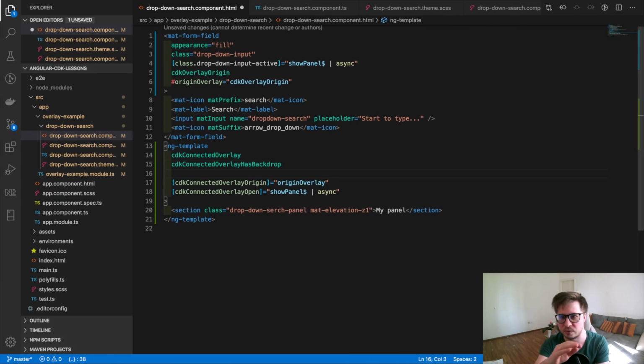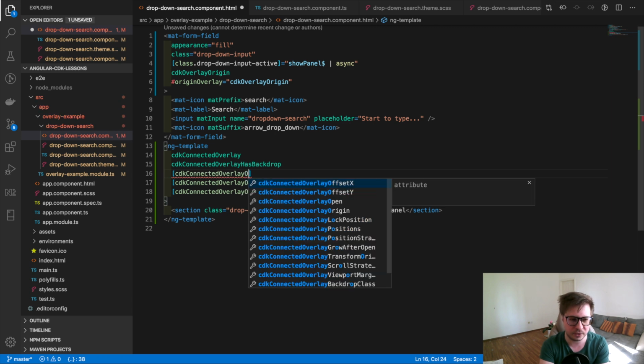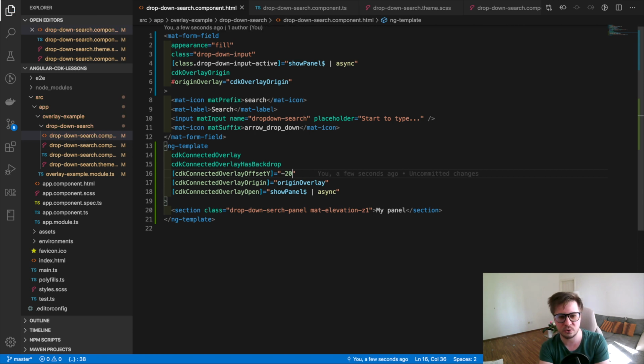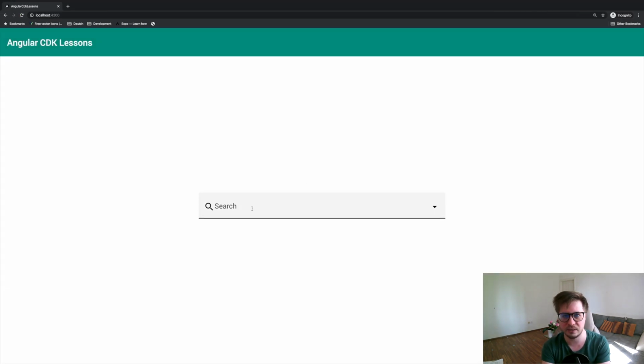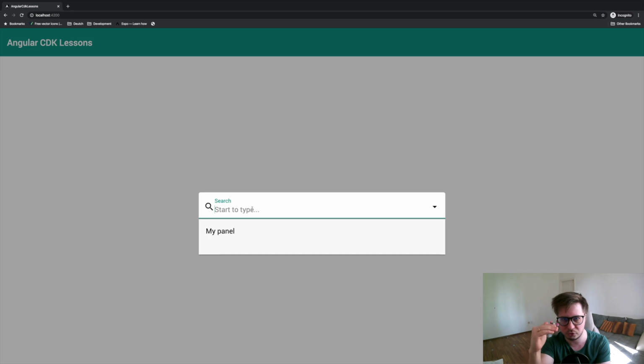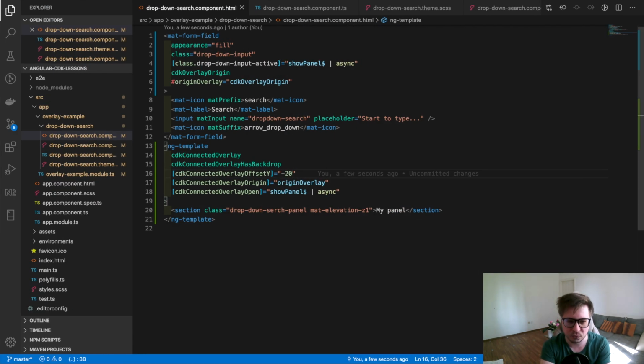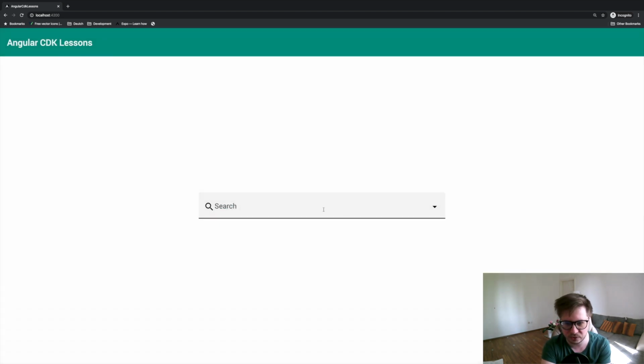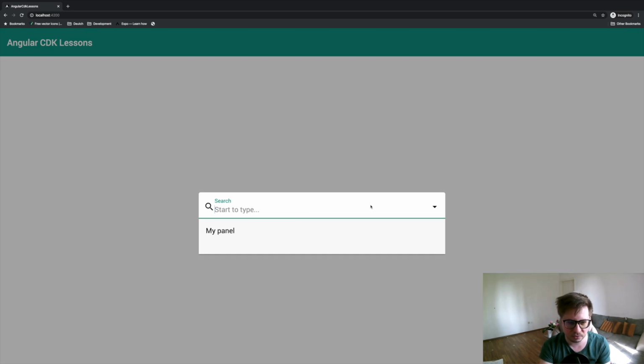The first one is to remove this padding completely, or we could use another property which I would like to show you, and this property is called connected overlay offset Y, and I want to have here -20, so I want to push it a little bit up, and it would be better to have -21. And yeah, that looks much better, and we have the behavior that I need, and this is actually pretty much it.